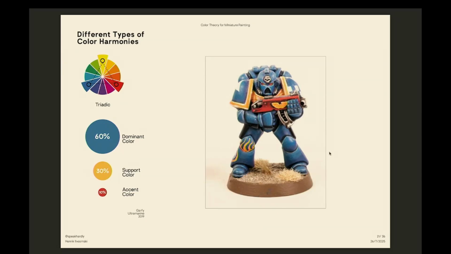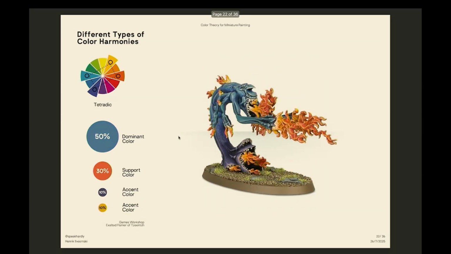Here you can see the exemplary model from Games Workshop's line, the Space Marine or the Ultramarine paint scheme. It's a very common look, just picking the three primary colors of the RYB color wheel. You can see this, for example, in Superman, in Iron Man, in a lot of comics. This is a very typical, strong color scheme, and usually it's mainly targeted for good guys, usually in different mediums. But it's essentially very easy to use. Again, you just have one major dominant color, then a supporting color and an accent color, and you can basically do whatever you want with saturation.